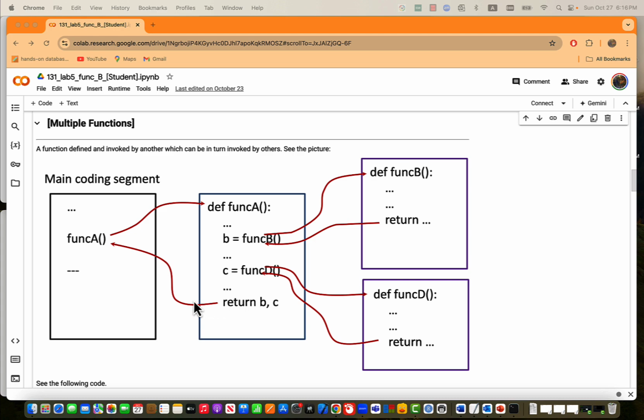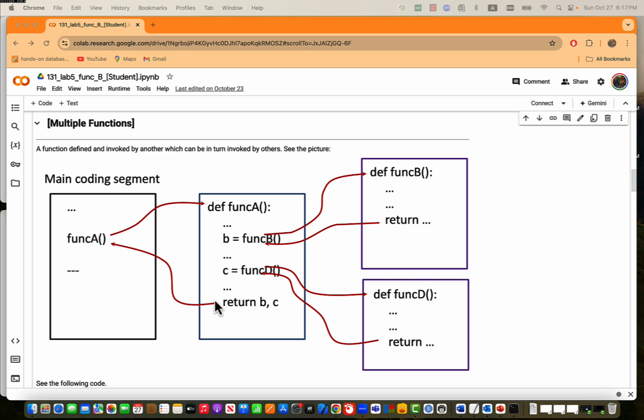Then it goes back to the caller, which is here the invocation of function A. Finally, the original main coding segment now continues to work because this is done. So function A is complete when all the nested invocations are complete. And then finally, there is a return.